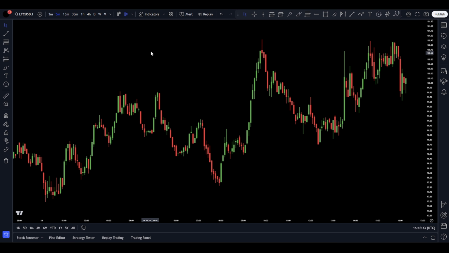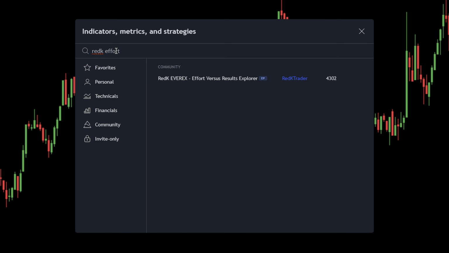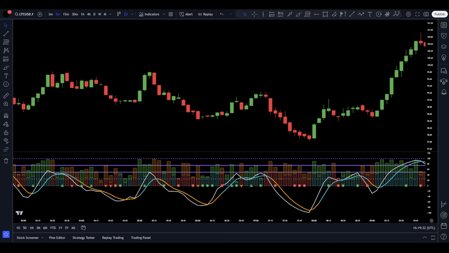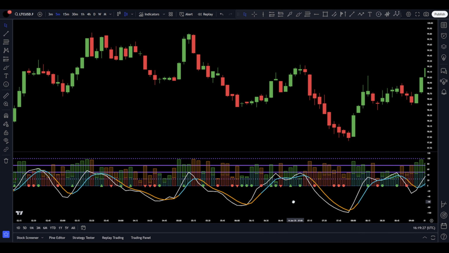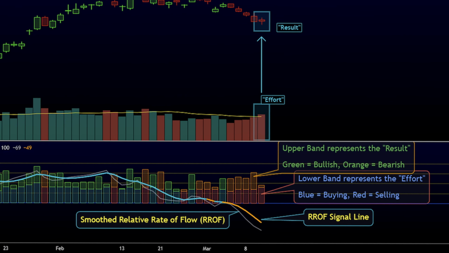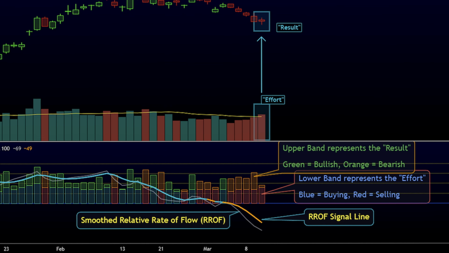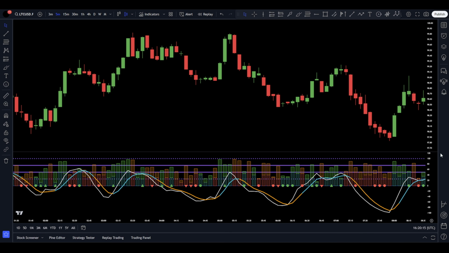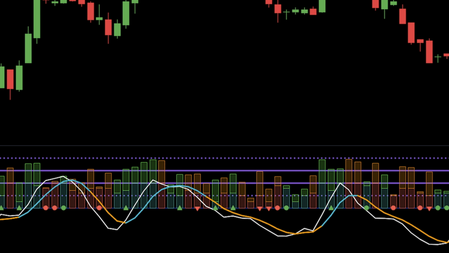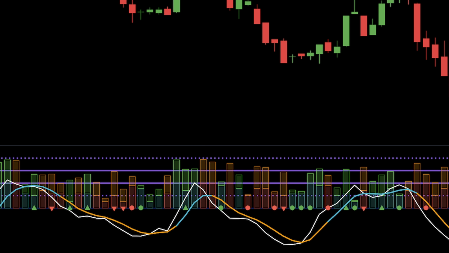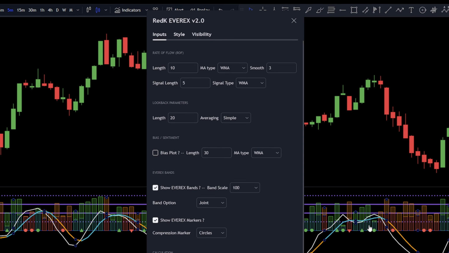Now, to add the first indicator to your chart, click on Indicators and search RedK by RedK Trader, and click it to apply it on the chart. Once loaded, you'll notice an indicator attached to the bottom of the chart that looks similar to RSI but also displays candle volumes. The RedK Effort indicator applies volume price analysis to evaluate the relative volume and price action of each bar. It works as a 100 by 100 oscillator, combining price action with relative volume to identify trends and potential reversals with precision. Now, let's adjust the settings.